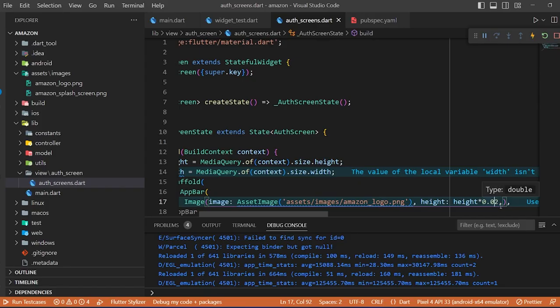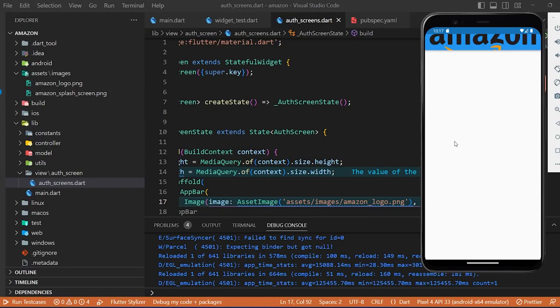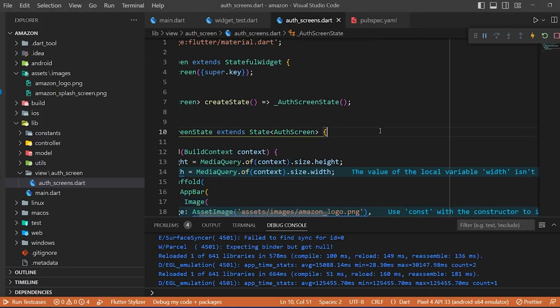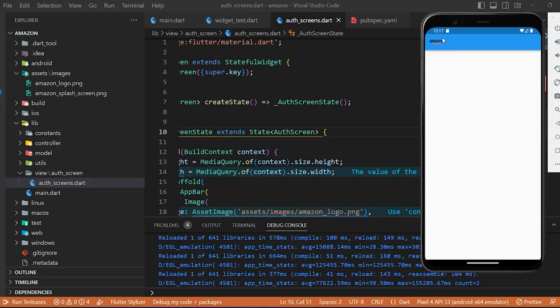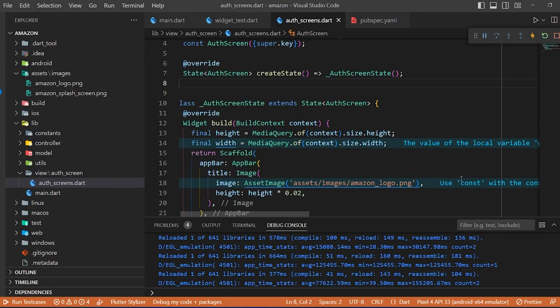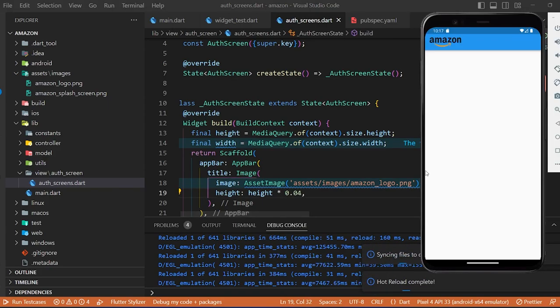I think the height is going to be too less for the Amazon logo, but have a look. As you can see, it's too small. So I'm going to increase the height to 4% of screen height. Yeah, so it's looking good.